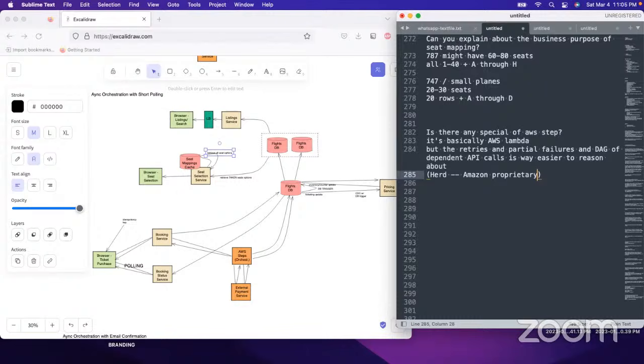You write your API calls, the chain, in XML, and then you can visually see it on this visualization tool showing you the directed acyclic graph of the API calls. So the advantage that Step Functions provide on top of Lambda is that it's way easier to reason about those retries, partial failures, and the chain of calls. Yeah. All right.